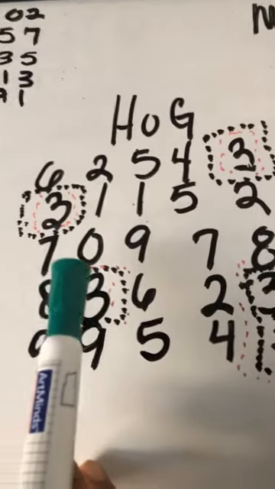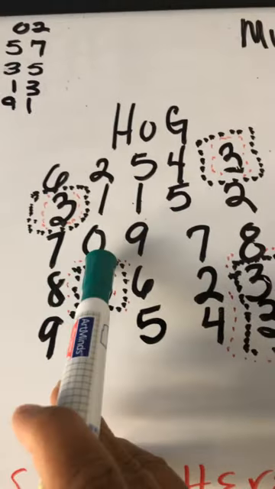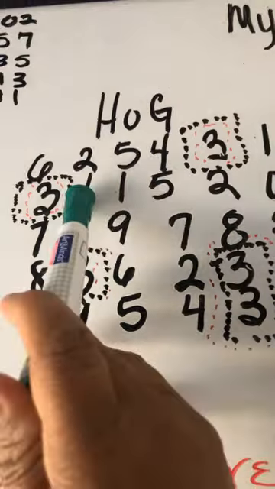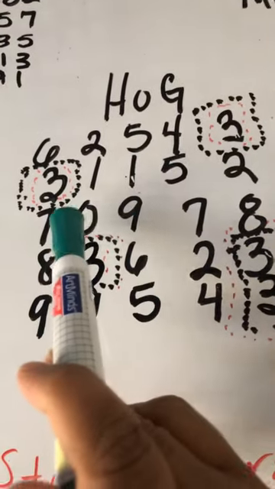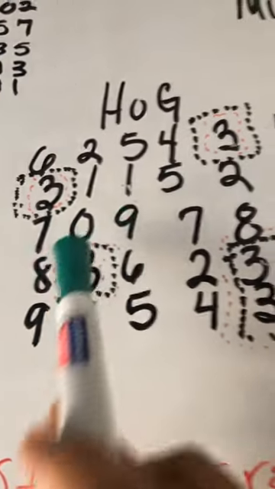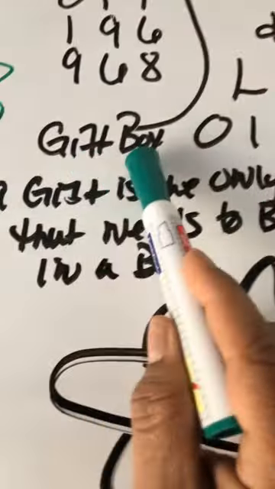Because when I came over here and I looked at the house of God for Georgia, I said that number is going to fall in Georgia. It's going to be 0119. That was the day that I died, and it's a box. So I said, that's going to be a gift box.